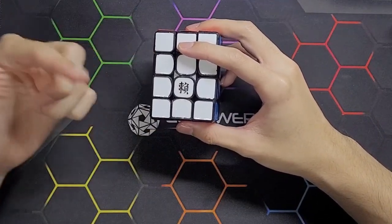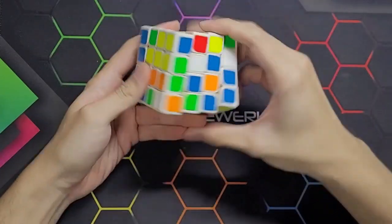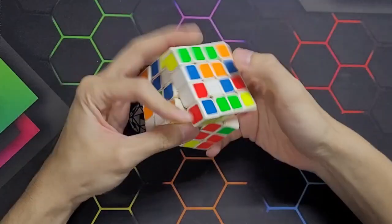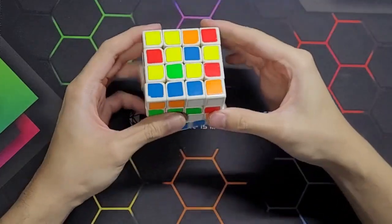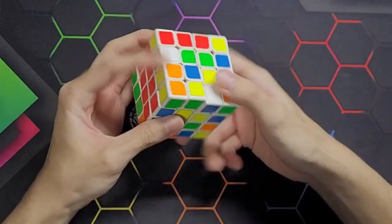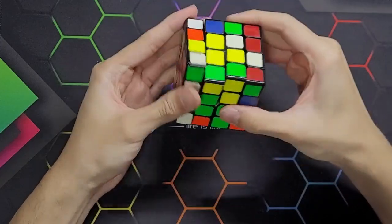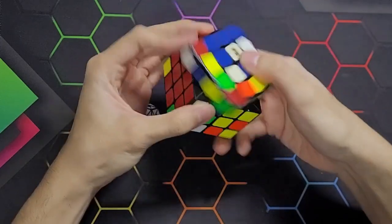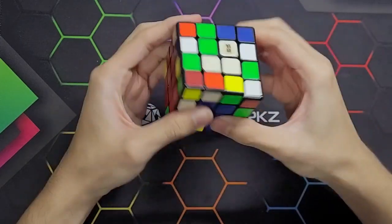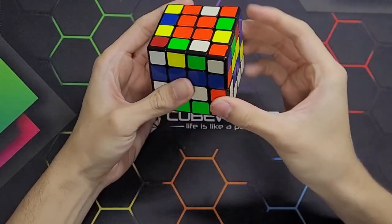It's a throwback to the time where I actually started speedcubing. I first learned to solve a cube in 2008, but it's not until 2014 where I started to learn all the advanced methods and get into the hardware. Back then, Shengshou was the dominant brand but Moï had just emerged and they were progressively taking over. Pretty much a Moï fan since then — my second favourite cube brand changed a bunch of times but my favourite one has still been Moï from 2014 until now.